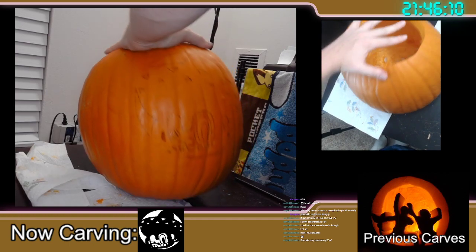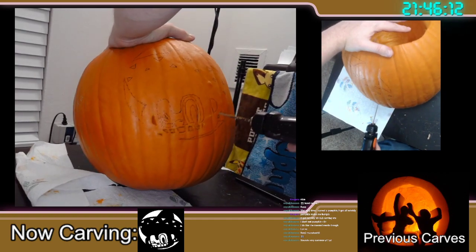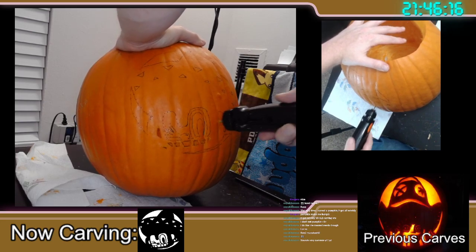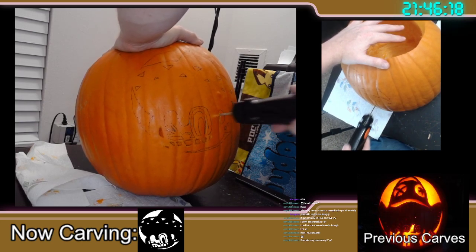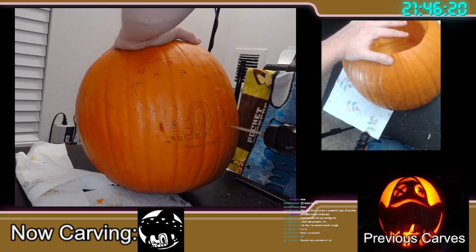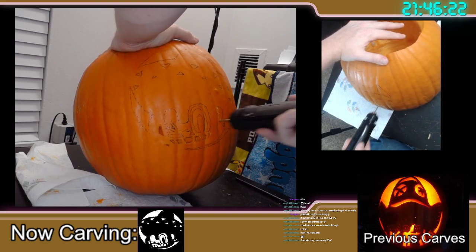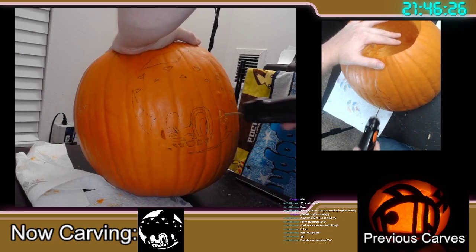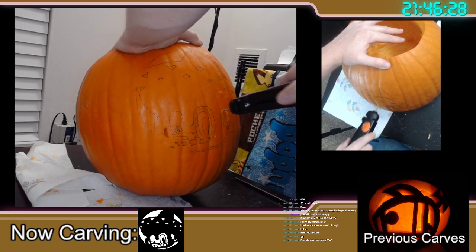It is very summery. We don't have to succumb to autumn, especially if you're in the southern hemisphere. Oh, it is about to be warm for you, right? Got people in Australia.